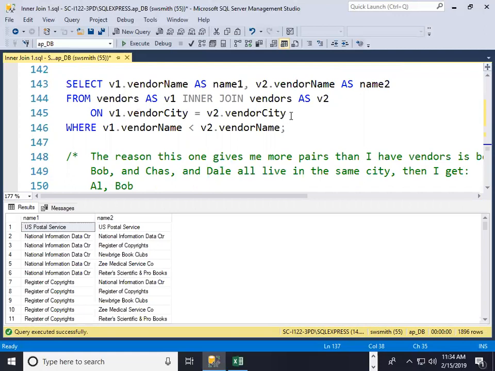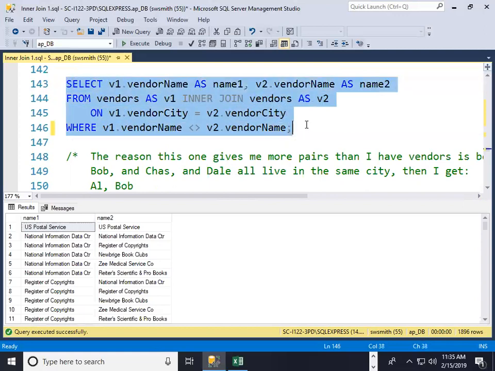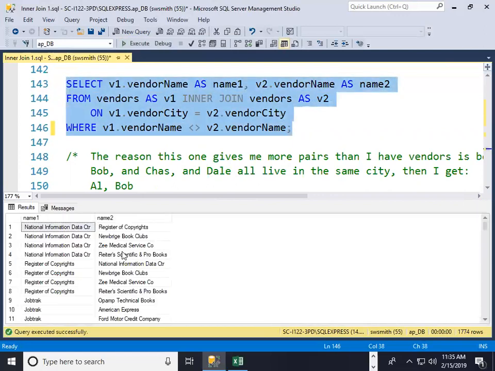Okay, I'm going to do 2 of them. This one, the on condition. This first piece of it with that on condition is going to get rid of, okay, where vendor name 1 from table 1 is less than vendor name number 2. If I said not equal to, first of all, let me do it that way and show you. If I just said not equal to, you still get the repeats.